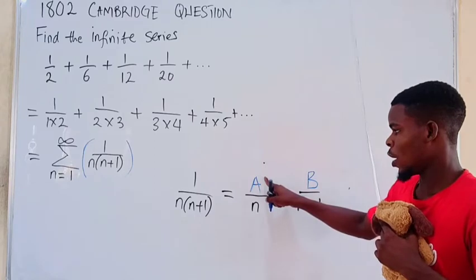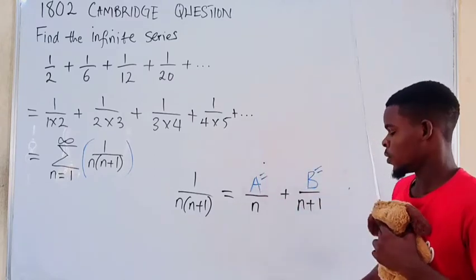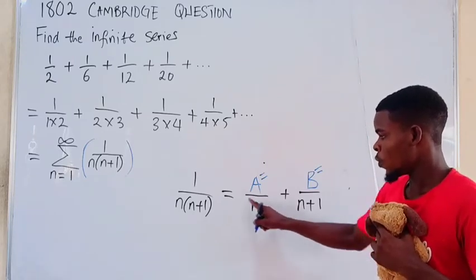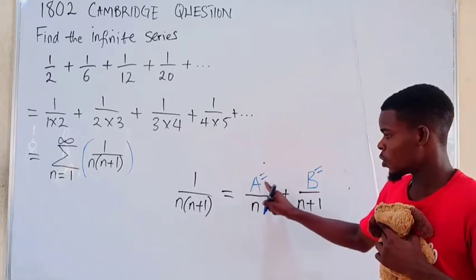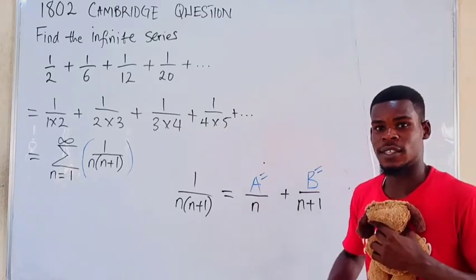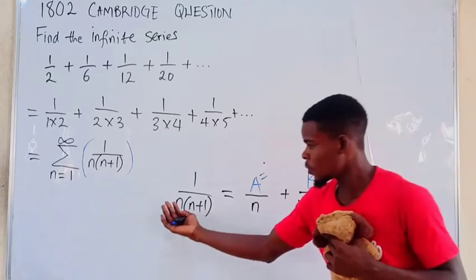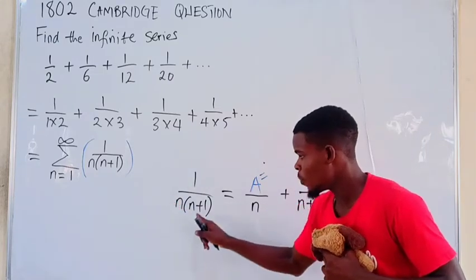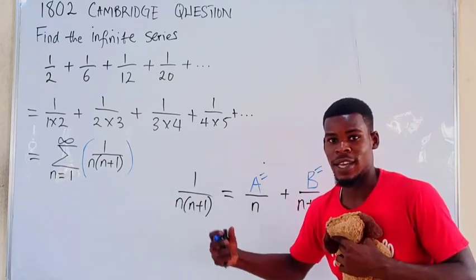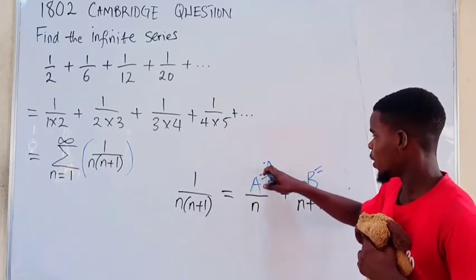Our interest is to figure out what these constants will be. So I'm going to be using the cover-up method from here. We first of all figure out a number that we can plug into the denominator of A that would make the denominator 0. Well, n will be 0 if n is 0. So that means if n is 0, the denominator of A will be 0. So we come over here, cover up the factor, the n itself, and then plug that 0 into the other factor. We cover it up, we do not look at it. That would mean 1 divided by 0 plus 1, which will just be 1. That will be the value of A.